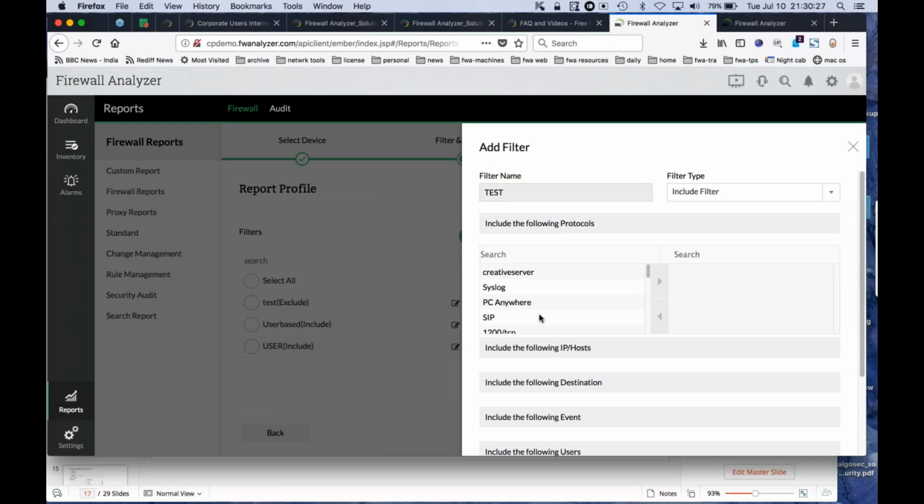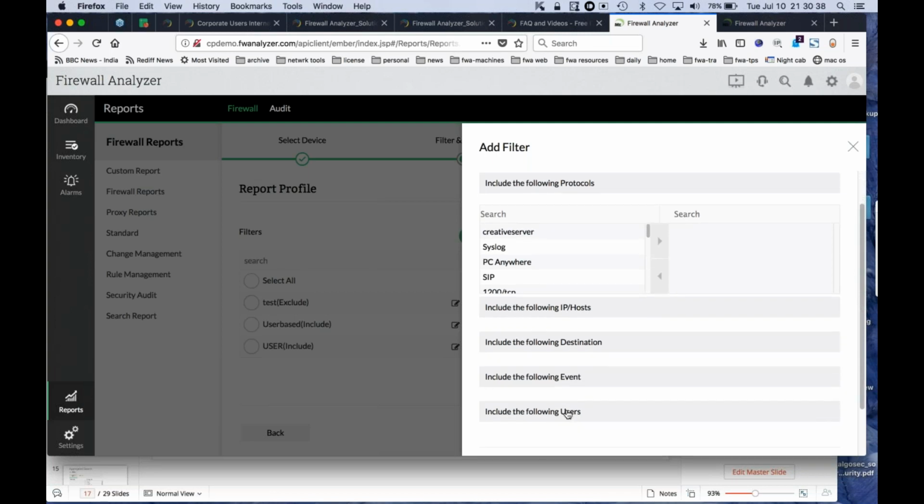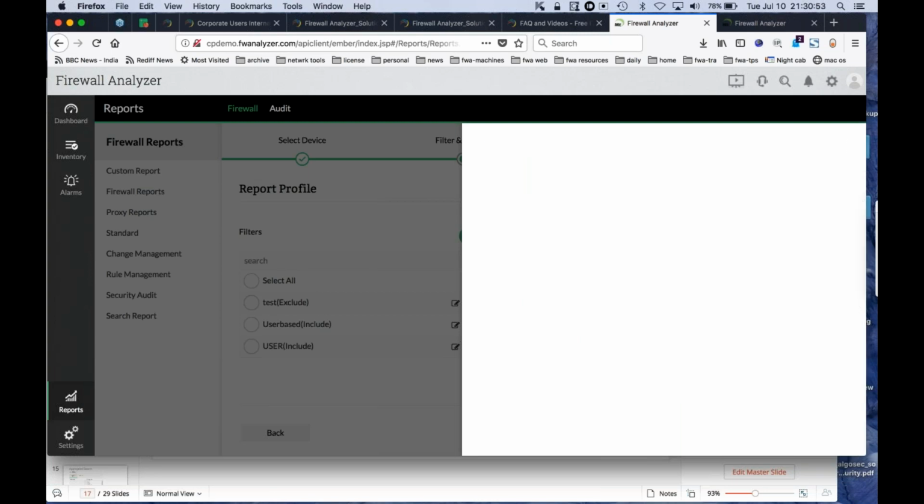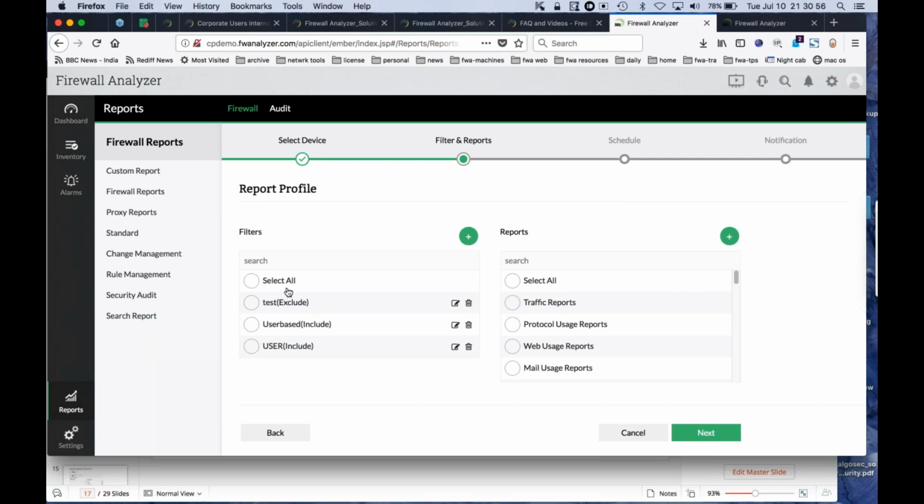The filter can be based on protocols, source IP address, destination, or any event, based on severity and also based on users. If I want this report to be just for 5 users, I can provide all 5 users' names and add them like this, then save this filter. After saving, it will be listed in the filters list and can be used again and again when you customize more reports. You can use the existing filters.